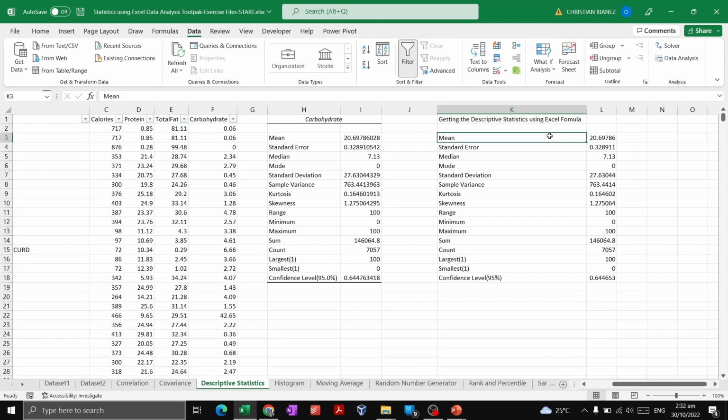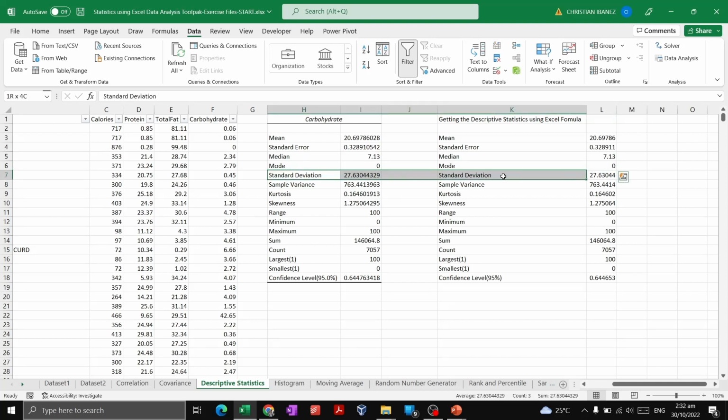For example, I calculated the mean by the average formula. For the standard error, I just used the actual standard error formula. So very manual, but I get the same result as the one we have from the Data Analysis ToolPak descriptive statistics. We also have the median, the mode, standard deviation.